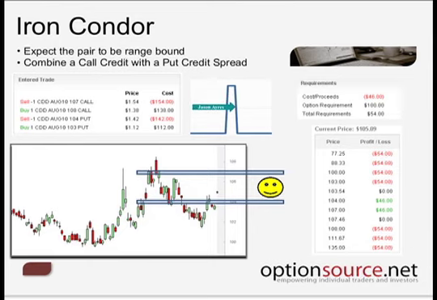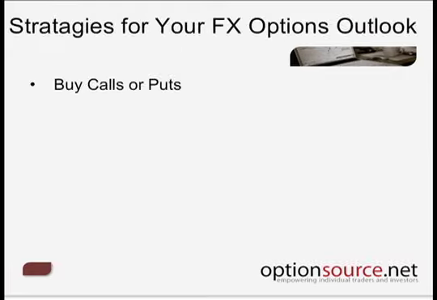Okay, so basically what we've done, guys, is we pulled together a number of different combinations in order to capitalize on a particular objective or a particular directional view on our currency pair values. The important thing to recognize is that there are a multitude of strategies that you can very effectively implement using these FX options. You can buy calls and puts to trade your directional views.